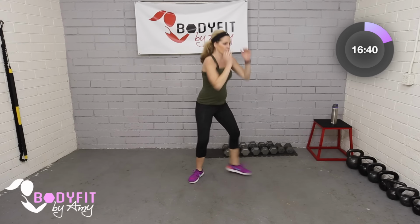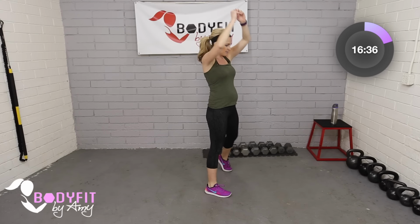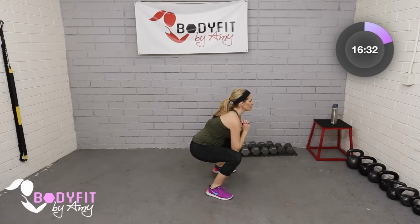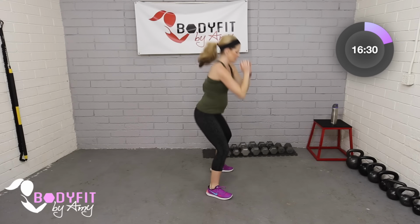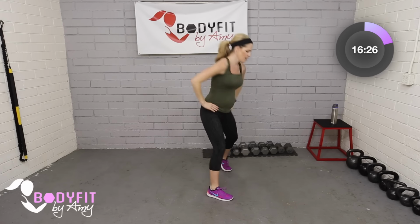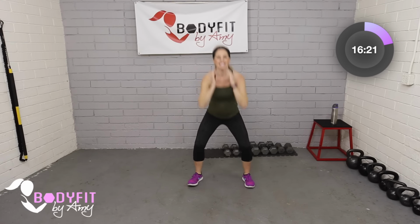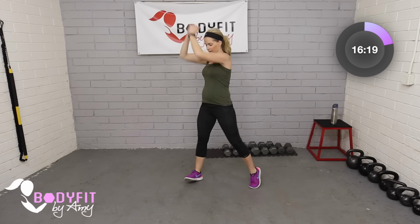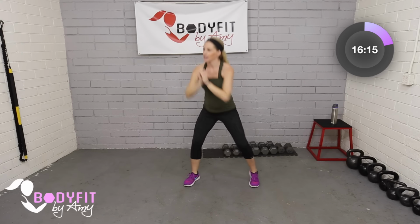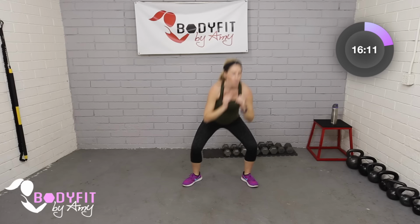I want you to have good form. And what that means, dropping low, drive those hips to the back. We're not squatting forward. We're getting low into the back, weight in the heels. And then again, pivot on the knees and the hips. Down, pivot, down, pivot. We've got about 10 seconds. Breathe, rotate. 3, 2, 1, tap it out.